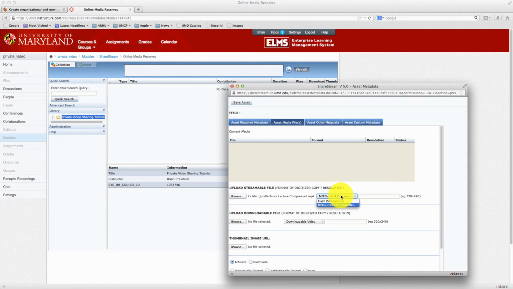It depends on how you exported or transcoded the video in your editing application or in the video converting application that you might have used, such as Adobe Media Encoder, Apple Compressor or VLC. If you chose an FLV file, then you would want to go with Flash. But in most cases, you're going to want to go with H.264.